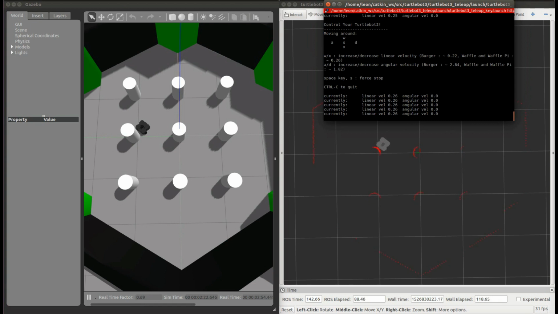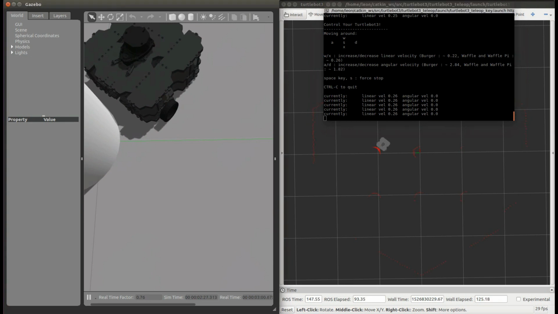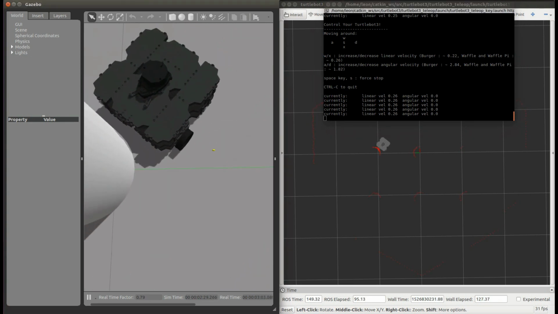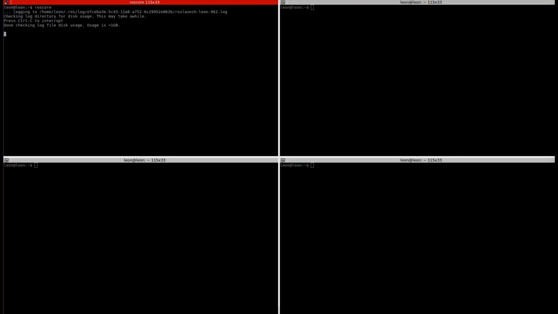As you can see, the Gazebo world is built up with a physics engine, and this affects the robot's movement. Then we are going to make a map of the TurtleBot3 world we saw in the previous step.